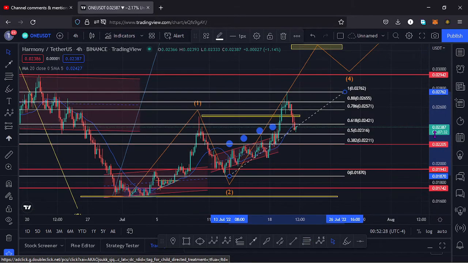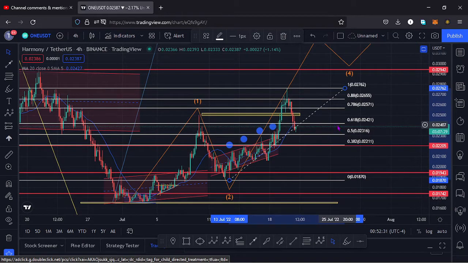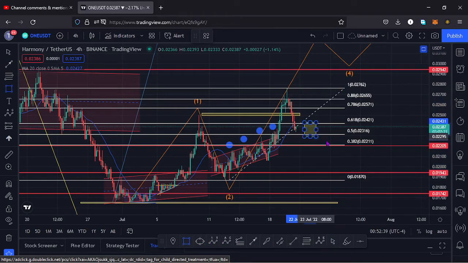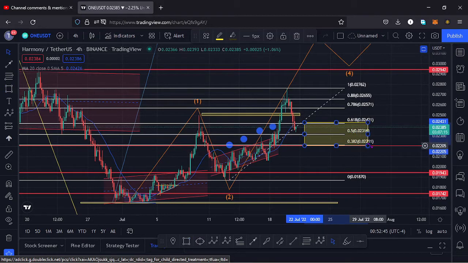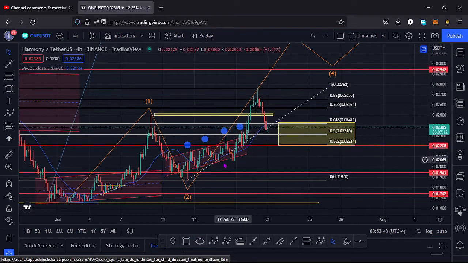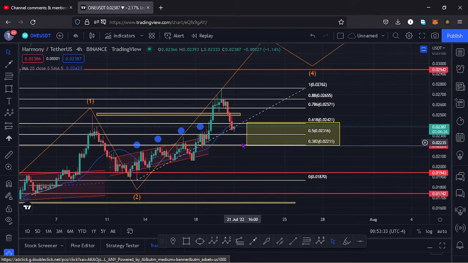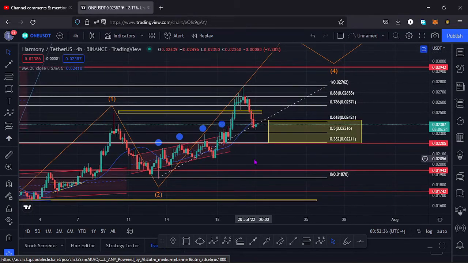I expect us to break down to the area between the fib level 0.618 and the fib level 0.382 as a maximum. So here I'll have a target area. So whatever we are seeing at the moment is a retracement within a wave 3 to the upper side, and this is the target area that I have for us as the minimum that retracement can do. If we break below the fib level 0.382, that will be invalidating this move to the lower side, and maybe I might have to recount my Elliott wave.